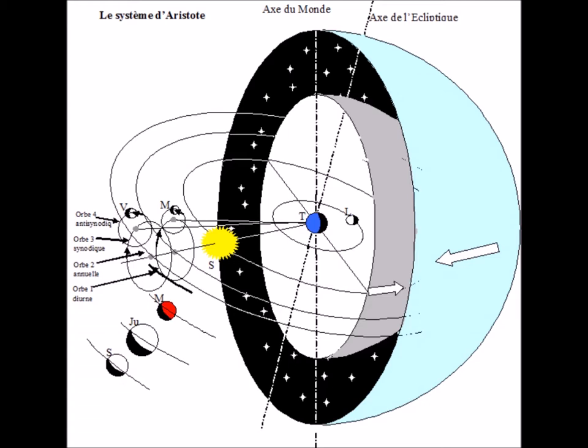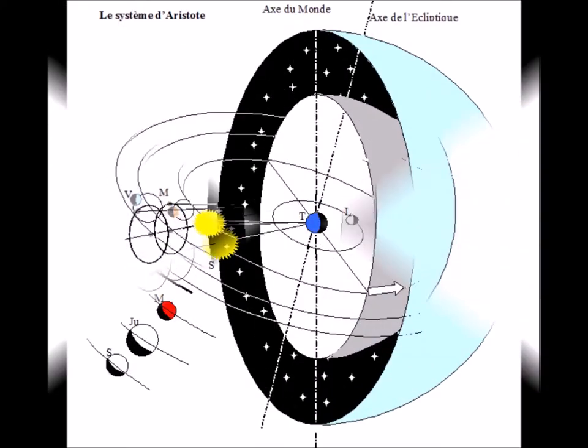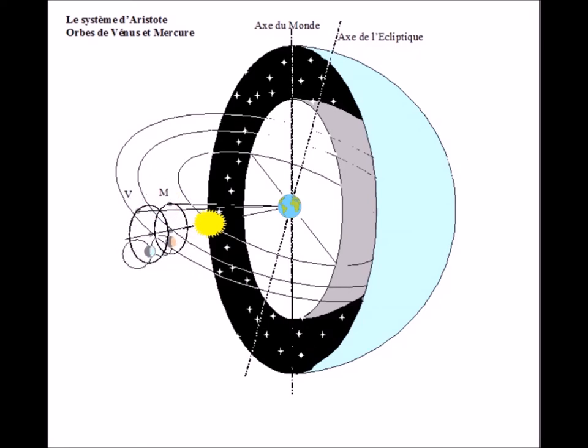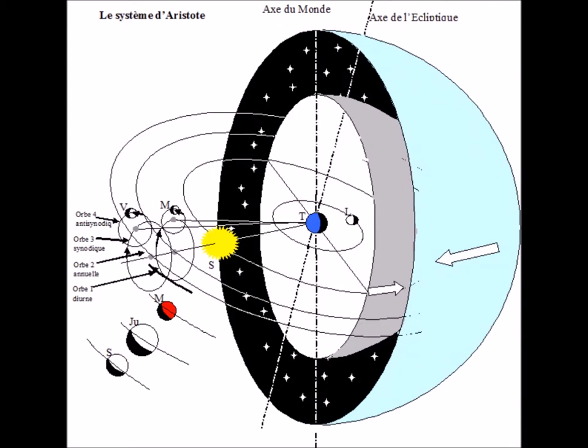The motion of the four orbs of each celestial body is cancelled by the contra-rotating orbs, called reversing orbs, intercalated between the celestial bodies. The orbits of the stars and the reversing orbs are of such thickness that there is no void. The celestial bodies are fixed to their fourth orb rotating at the contra-synodic velocity around an axis inclined at an acute angle to that of the third. The third orb turns at the synodic speed around an axis proper to each celestial body. This axis passes through the sun from Mercury and Venus. The second rotates about a proper axis not very far from the axis of the ecliptic at the zodiacal velocity. The first orb turns around the axis of the world at the diurnal speed.